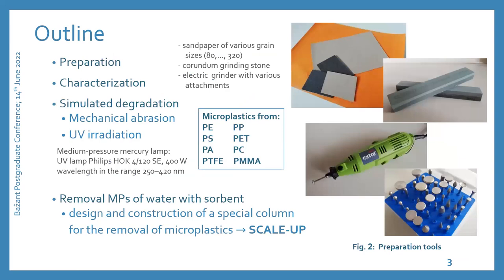First, we prepared microplastics from the most commonly used plastics. You can see these kinds. For the preparation, we used sandpaper, a corundum grinding stone, and an electric grinder. Using the electric grinder, we were able to prepare a few grams of microplastics, which we used for characterization.